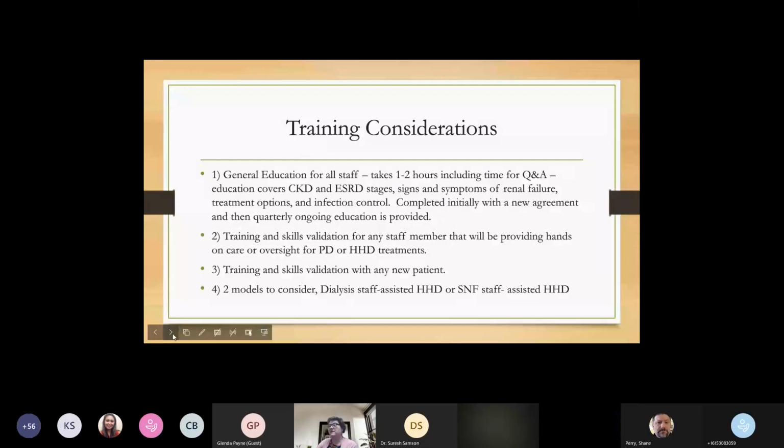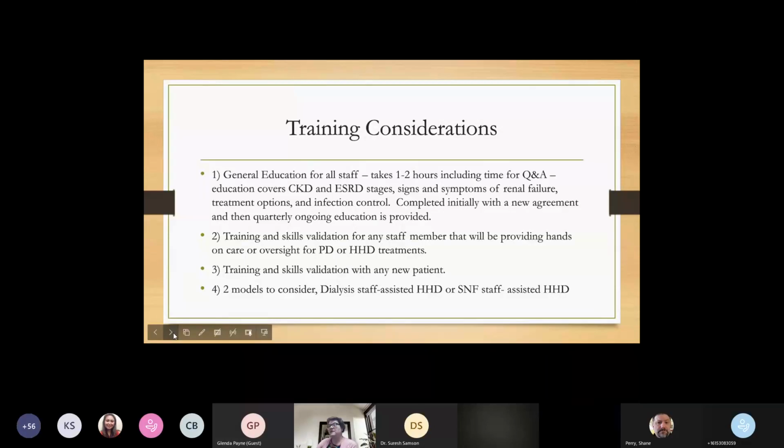And that is typically done on all of the staff that the facility has designated as the people that will be responsible for that. And then we go in and do a group training with them, but we do individual skills validation and competencies on each one of the staff members.